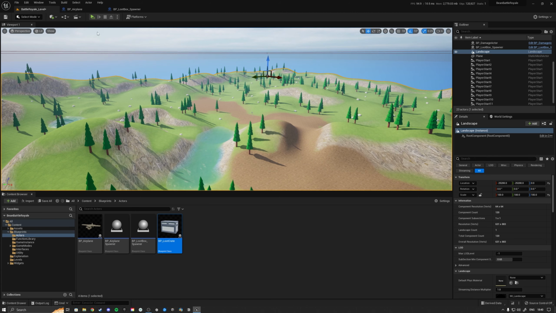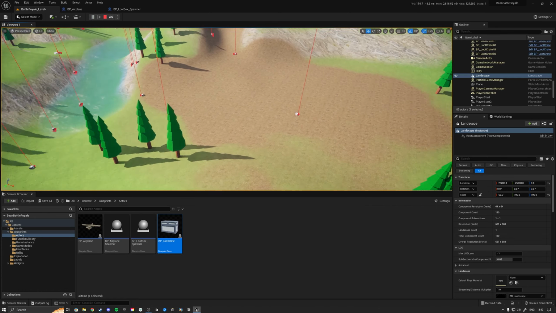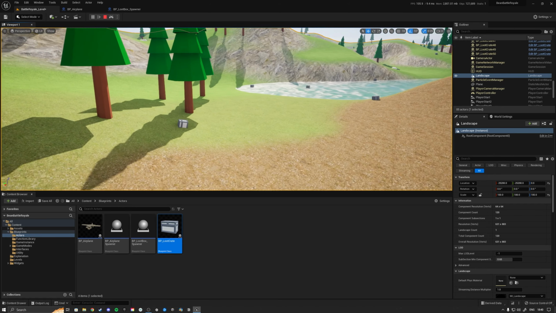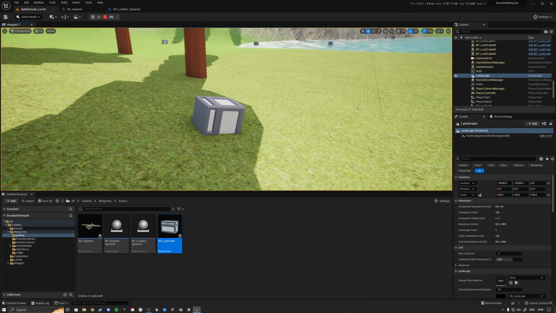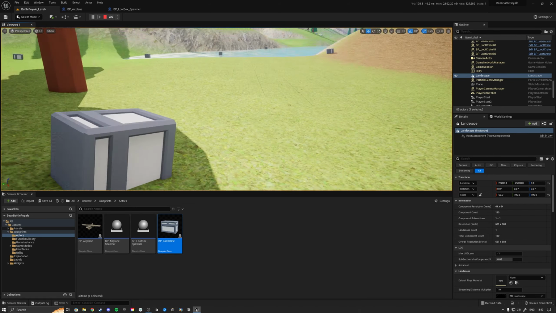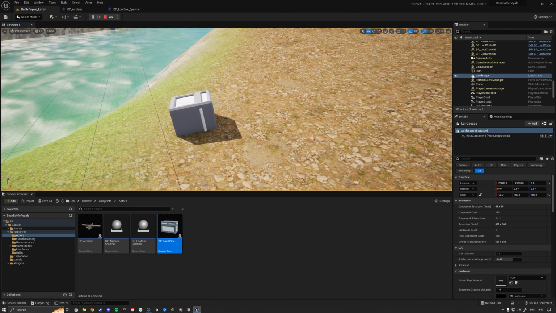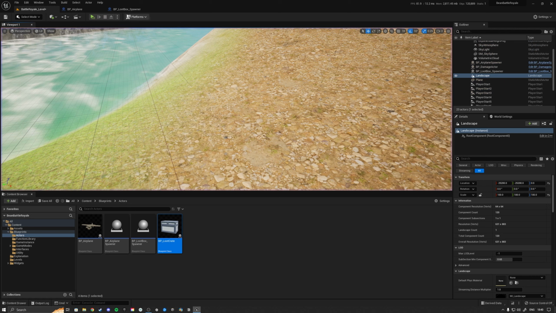So right now, let's try and hit play. There we go. So we see a loot crate here, which has a crazy rotation. And then we see all these loot crates that have now spawned, but they all have the wrong rotation. How come they got the wrong rotation? Let's see here. They need to be rotated 90 degrees on the Z axis, is basically the conclusion.